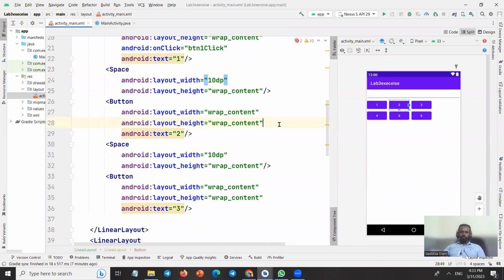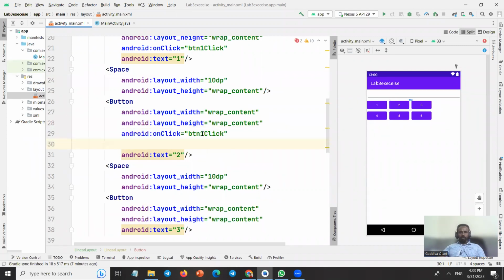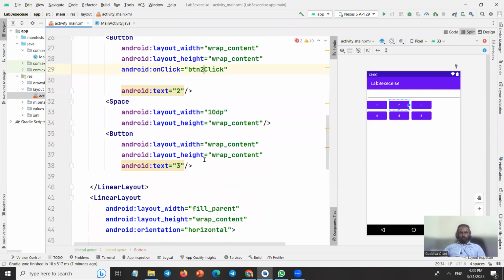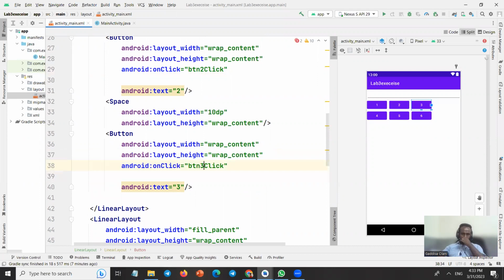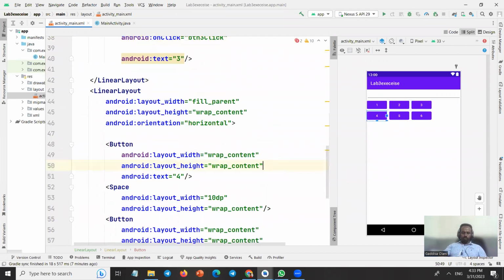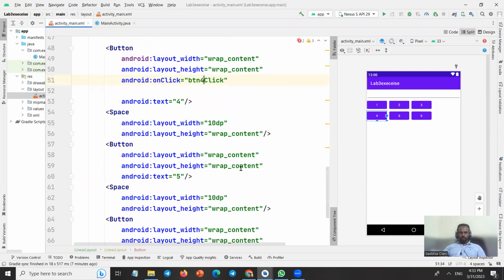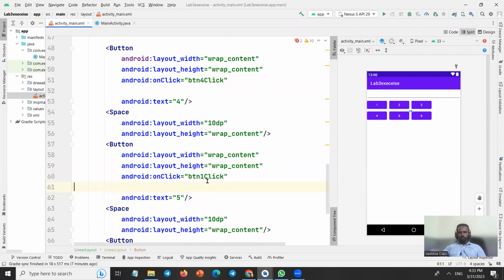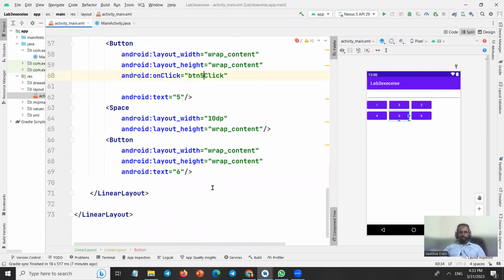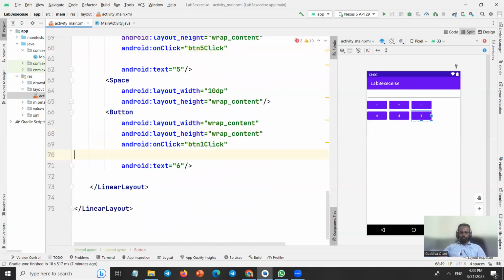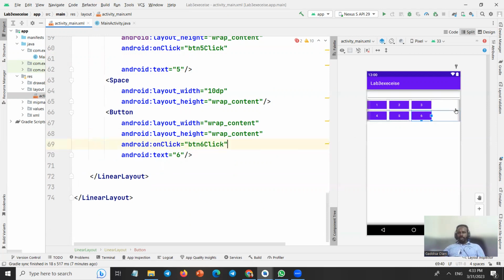I need to do the same thing for this one. So just rename this one to 2, and do for this one, I'm changing it to 3, and again for the fourth button, need to make this one 4, for 5, I'm doing this one again 5, and this is for 6. Yes, see, now we did kind of a link, so we can use this name to create a function in our Java class later on. Okay, so now the design is looking good.